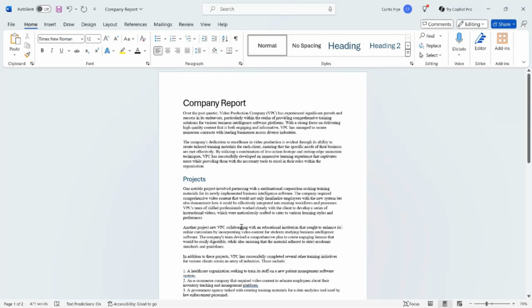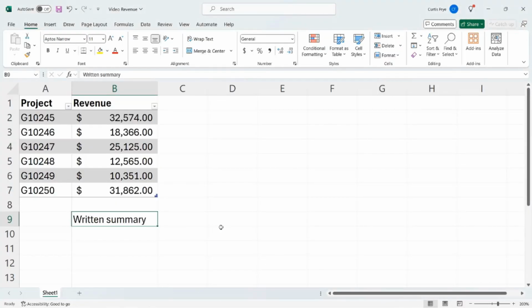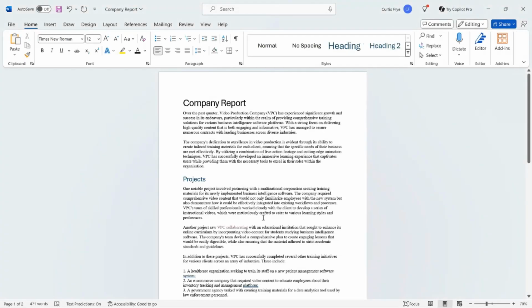If I move the mouse pointer over top, then I can control-click the text, so I'll control and click, and I go back to my Video Revenue worksheet. And I'll click the Written Summary hyperlink to move back. And now you can see that I have VPC collaborating, and it's been colored as a followed hyperlink.